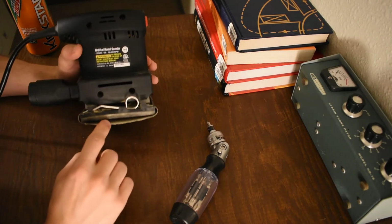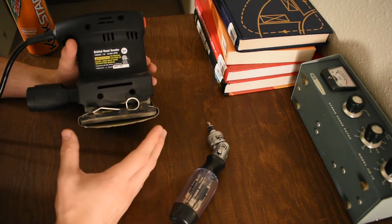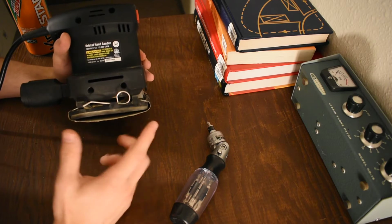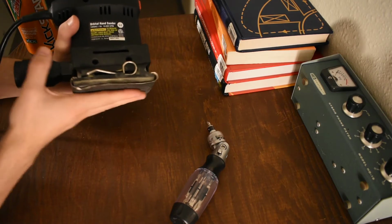Because even if you get this thing super tight, I'm sure someone will tell me, like, oh, you put it on wrong, it's not on there enough, it's not tight enough. As soon as you start sanding, it's going to loosen up. So you're going to be in this position whether you start here or not, and it takes forever because for every stroke it does, you're getting like a half at best of a stroke, right? Because it goes like this.